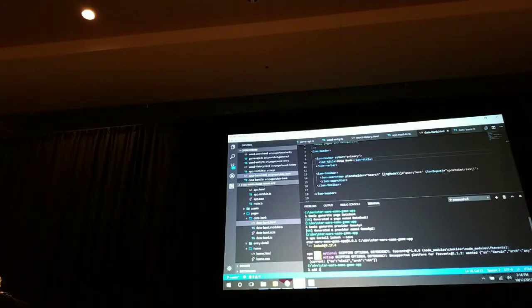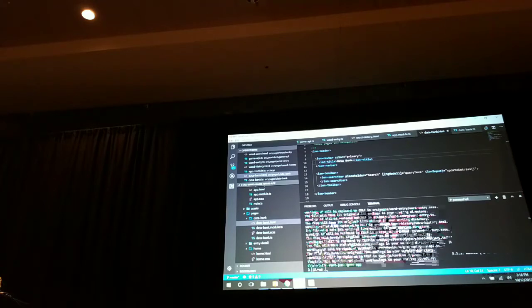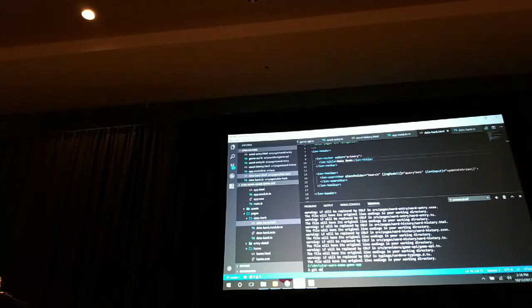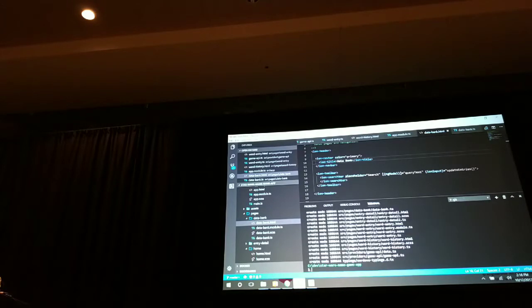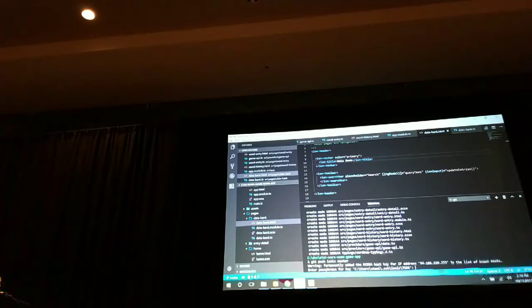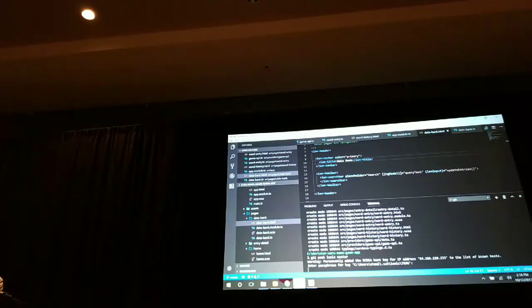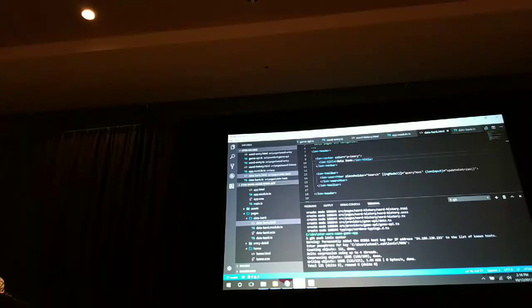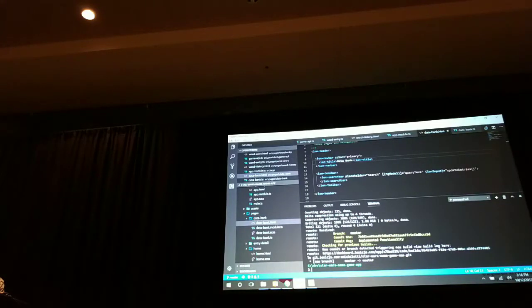So I'm going to do a git add, and then we will do a git commit. And I implemented functionality. And then we are going to say git push ionic master. Okay. And what we're going to see here is that it's going to push this up to an Ionic hosted Git repository. It pushed it up. You can still host it, you know, post your code in GitHub, and that's all fine. But we're also going to host this in Ionic hosted Git.